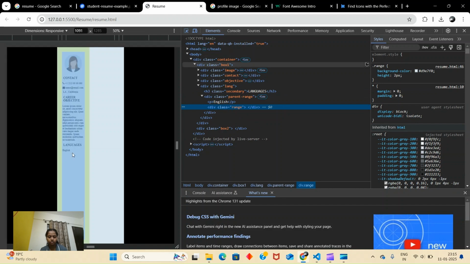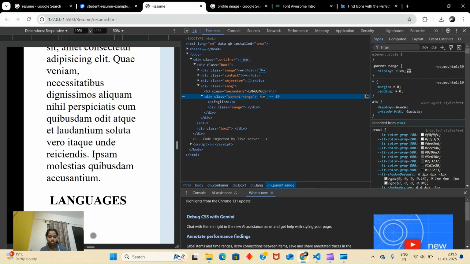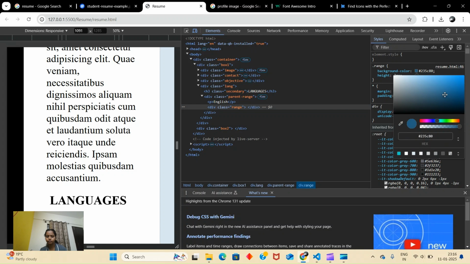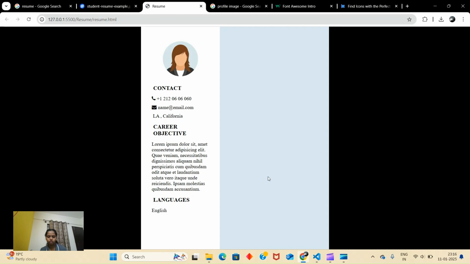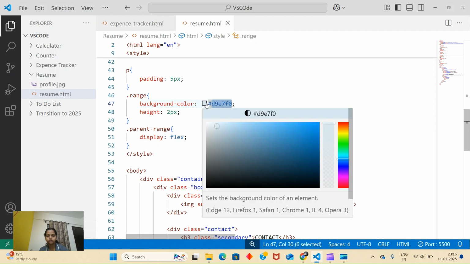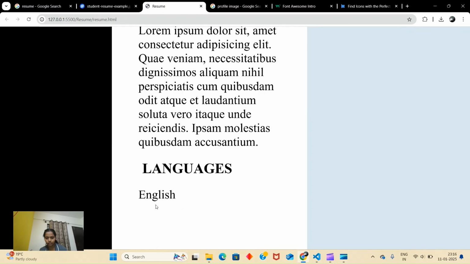I can't see. I'll add some other color. Why can't I see it?